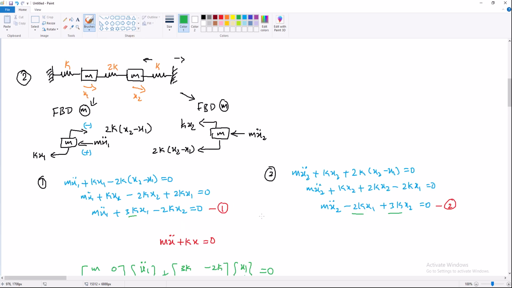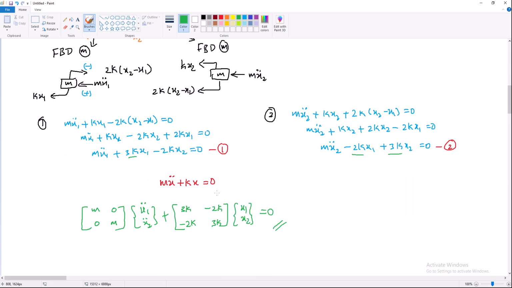So whenever it is asked for the equation of motion for a multi-degree of freedom system, this would be the procedure to obtain the equation of motion in the matrix form. Later it can be analyzed for different needs. So in the next session we will discuss some more numerics on the particular concept. Thank you.